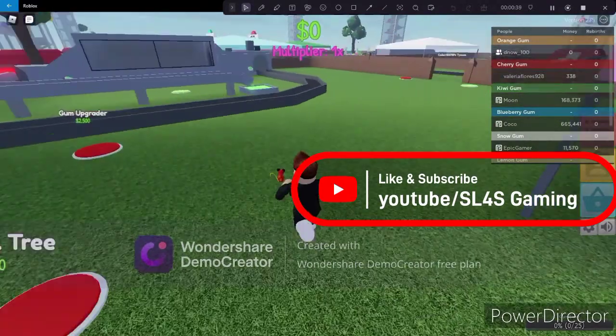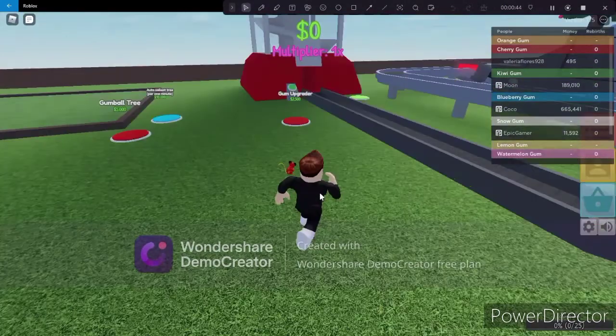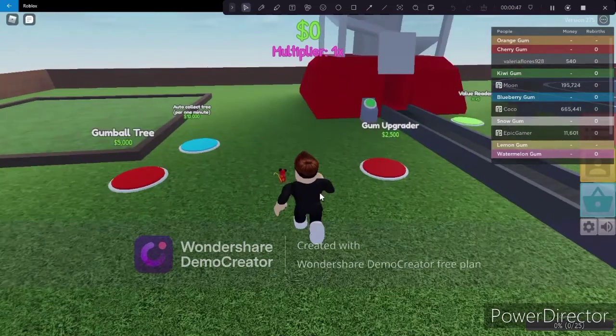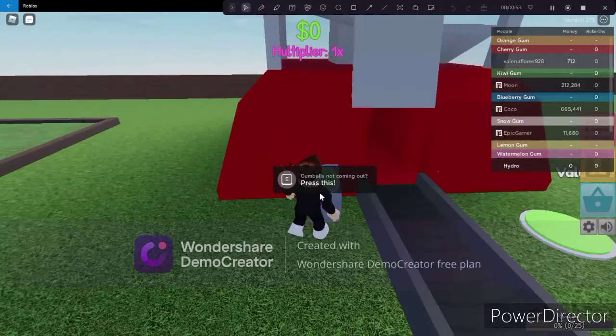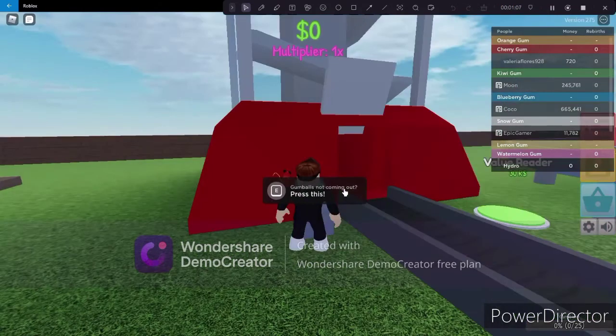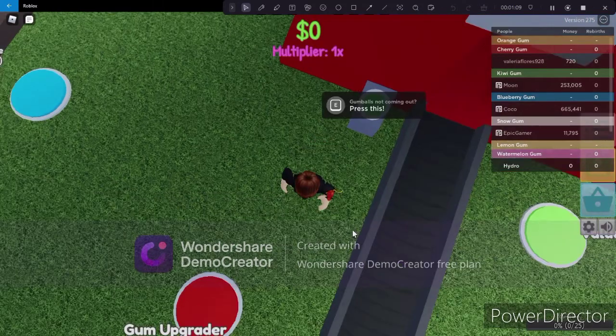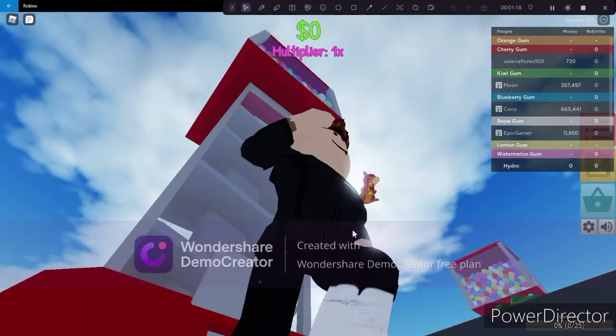And where do I go? Well, do I have to tap that button? I'm pretty sure I have to tap that button. Gumball's not coming out. Press this. Okay, just press it. Wait. I have to press it like... It's not coming out. What happened to the gumballs? Wait, let me see if I can find something else.